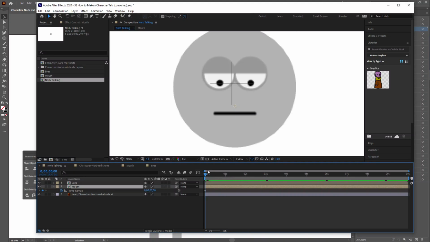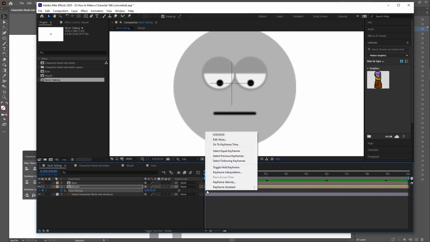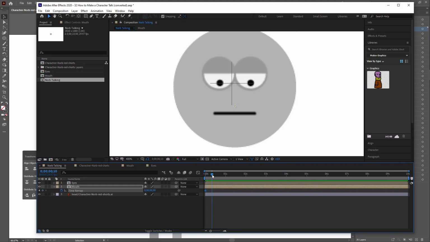Okay, now the next thing we're going to do is right click on that keyframe right there and we want to toggle hold frame. Now, this is another really great technique that we can use in all sorts of ways in After Effects. What it does is, whatever expression or movement or position or animation we set at that frame, it'll just stay there until we set the next one. And so this will be handy in this case, but it's useful for lots of things.